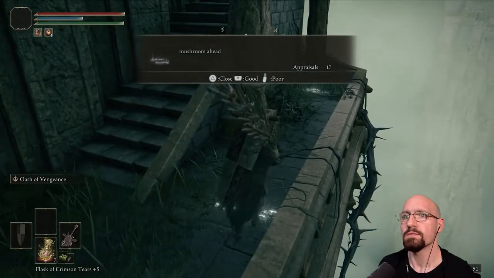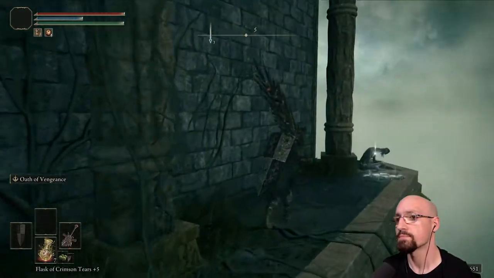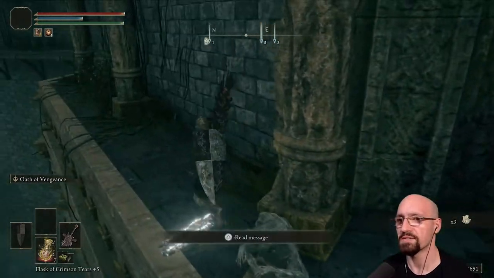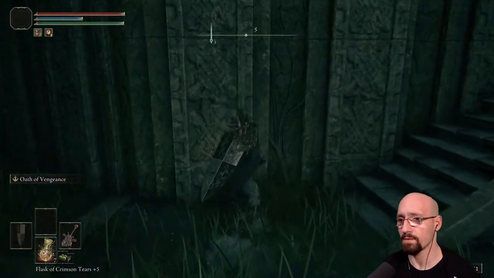Item ahead. Mushroom ahead. Mushroom ahead. There's a good chance there might be a mushroom ahead. Nice. I have no idea what these mushrooms are for. So if you know, please tell me. Dang.